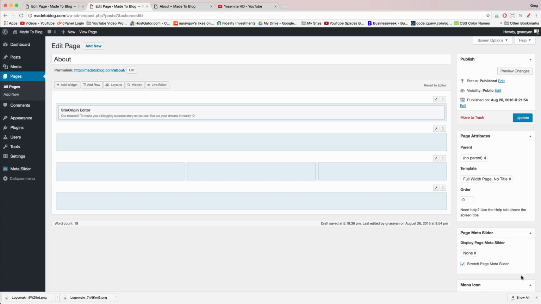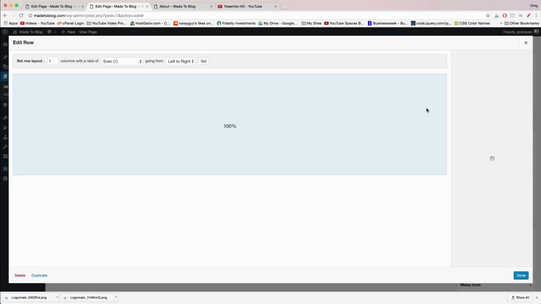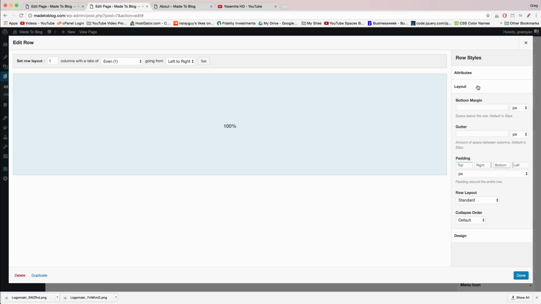All right, and we're gonna go through and build out this entire page before we preview it, just in the interest of everyone's time. And I'm confident that it's gonna look great. So you should be too. But before we move to our next row, I want you to remember to hover on the wrench and click Edit Row, because I know I often forget to do this, and click Layout. And then for row layout, just choose full width stretched, and that'll make this row look really good. And click Done.